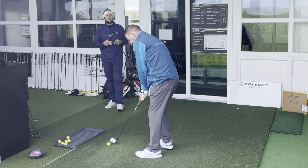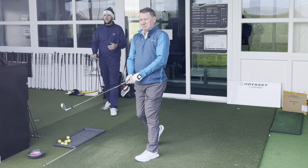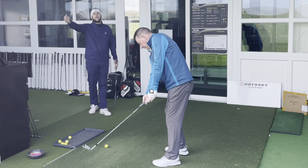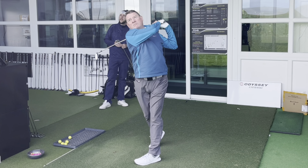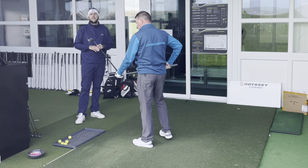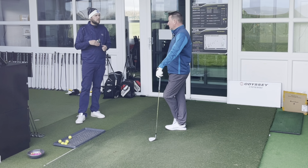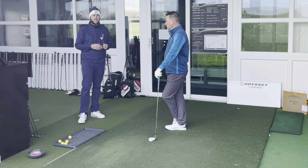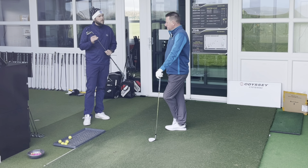We've still got the option for hybrids if Dave wants them, but it's saved him some money. We're going to put some numbers on screen for this four iron. In comparison to Dave's DCB four iron, these are not as strong loft-wise — that's the theme with these clubs. A lot of people think distance first and want stronger lofts, but Dave was losing too much height on his ball flight and losing shots by running through the back of greens due to such a shallow landing angle. Even with a four iron we're getting a reasonable, consistent flight.